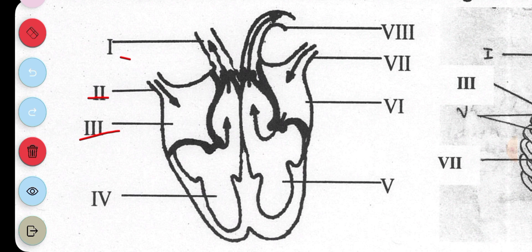Part IV is the right ventricle. Take note the upper part of the heart is the atrium or auricle, and the lower part is the ventricle. Part V is the left ventricle, which pumps blood to all parts of the body because of how muscular it is. Part VI is the left atrium.